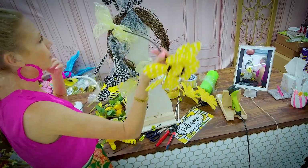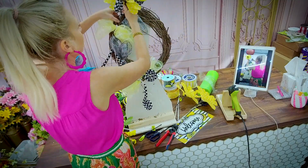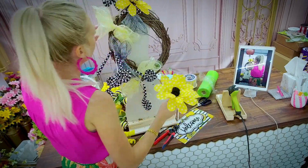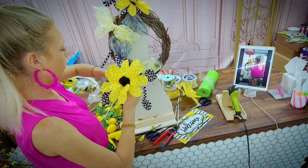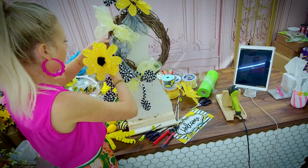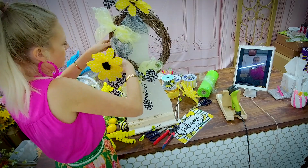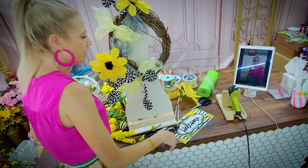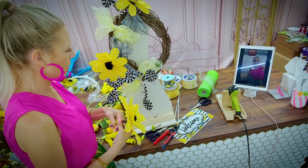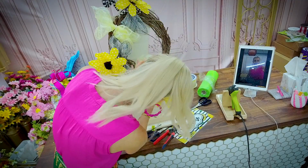So, good bend on the stem, and we're just gonna weave these into the direction of the grapevine. I'm gonna put one up at the top and then two at the bottom. This is kind of our flow here. Lovely. And last but not least, this cutie patootie. A Whoville. So fun.